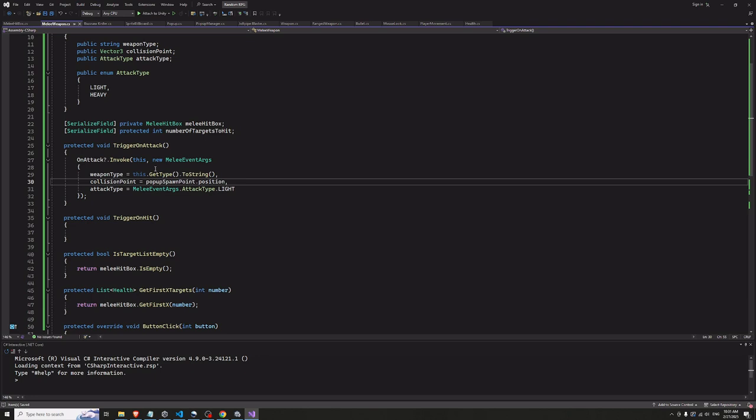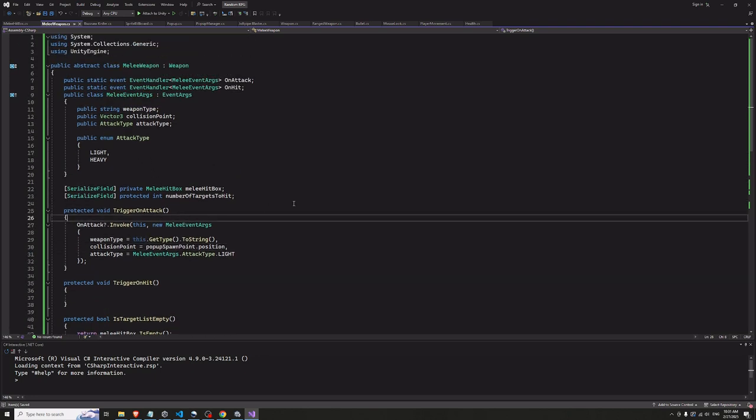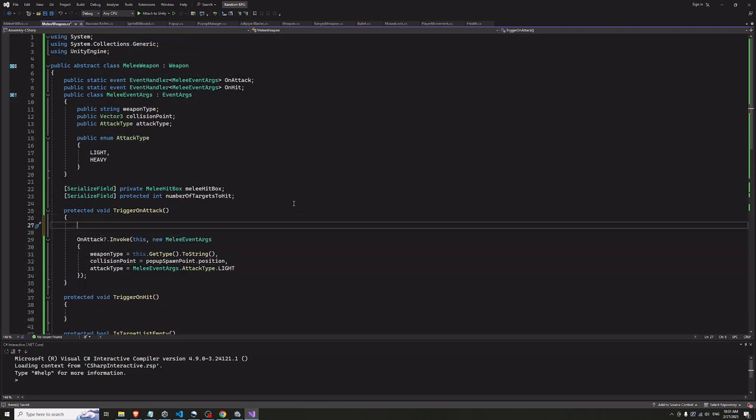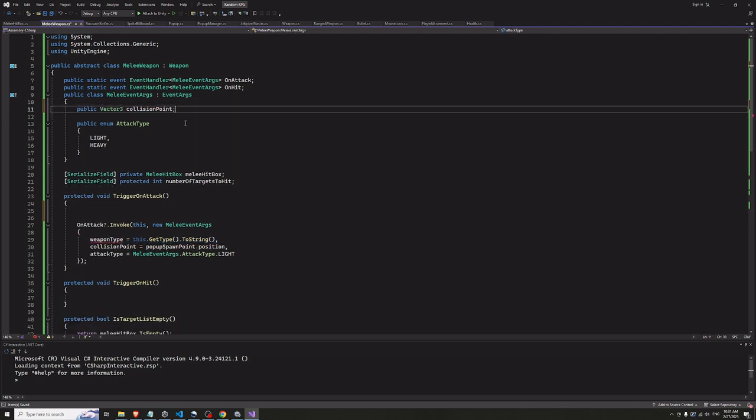So when you attack with the weapon, we don't need to know the weapon type. We don't need to know the attack type. We just need to know where it happened and what the message you want to display is.